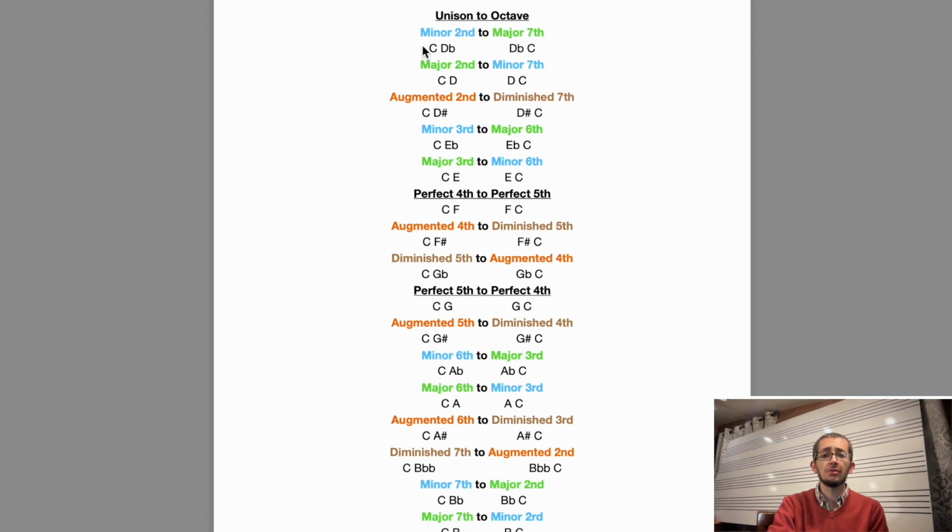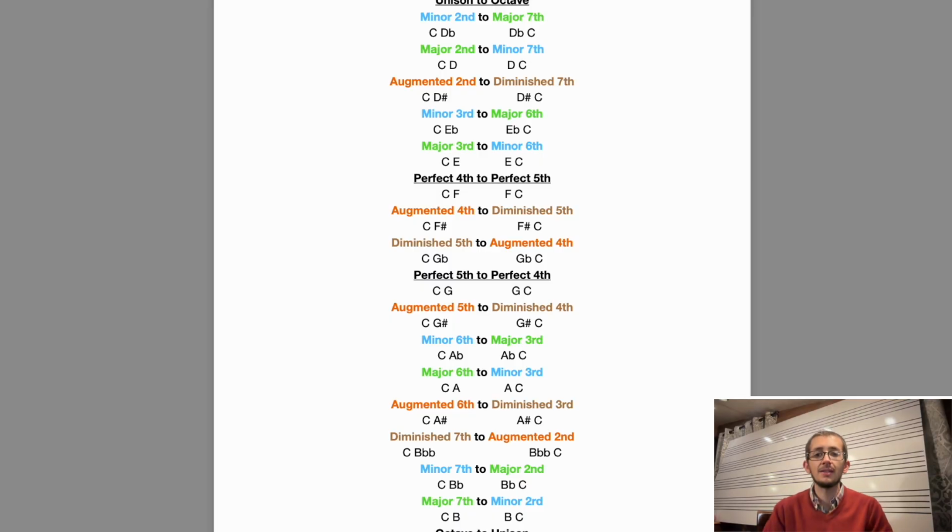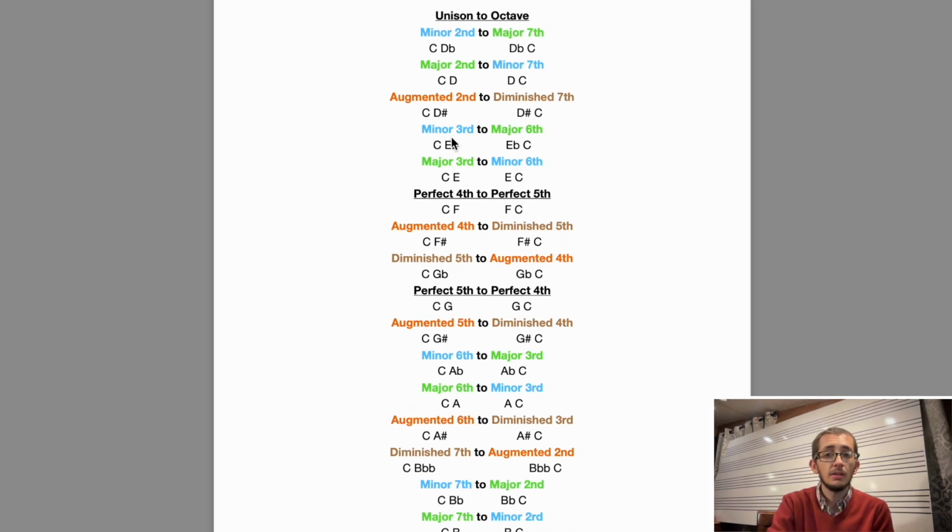And of course, we used C as our primary note to stack intervals on for this example, just because C is a really home base, easy to work with key. But this could work with any starting pitch. A minor third will always invert to a major sixth.